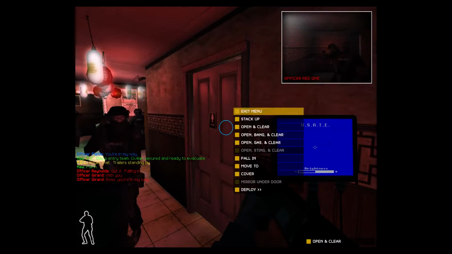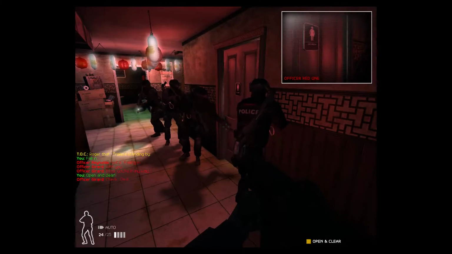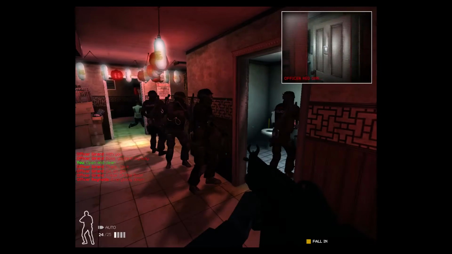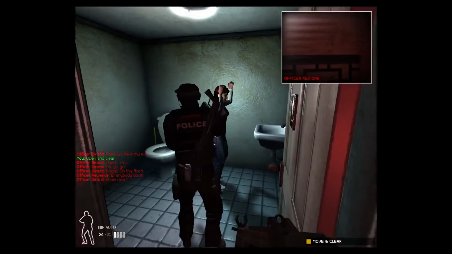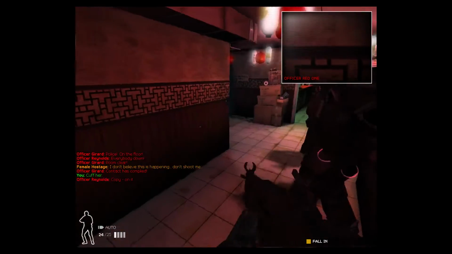Right. There's a civvy in there. Open it. Go when ready. Check. On it. Let's go! Police! Everybody down! Gerard, it's clear. I don't believe this is happening! Civilian compliant. Don't shoot me! Secure her. On it, sir.